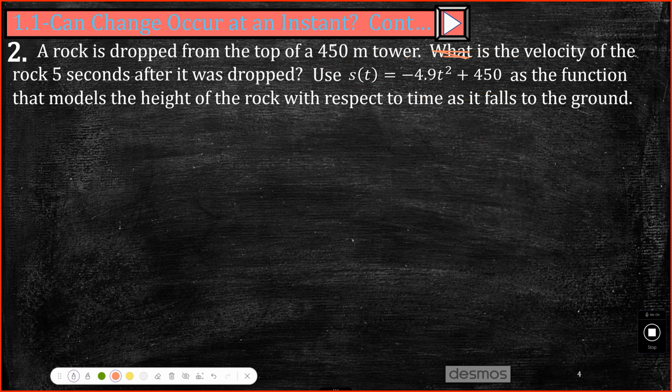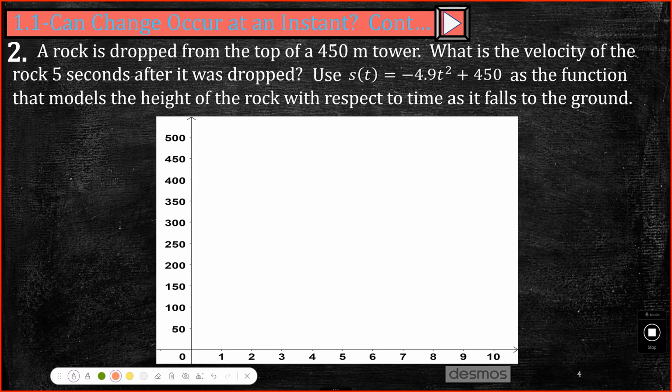All right, moving on. So now, can we graph this and figure out what it looks like on a graph? And again, if you remember from pre-calc, algebra 2, you should know that this is a quadratic function and it's upside down. So it should be some parabola going like this. You should already have an idea that it's an upside down parabola. Okay, let's graph it. So go ahead and you can pause the video and create your graph. And now we're going to find at what height that rock is as time passes. Okay, so let's go ahead and do it. Height, time. So the formula is here.